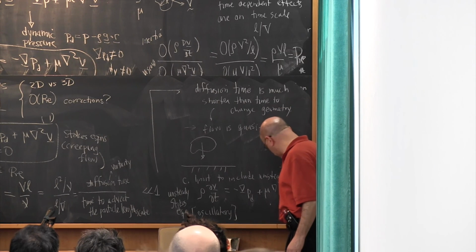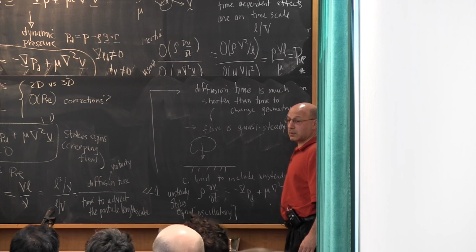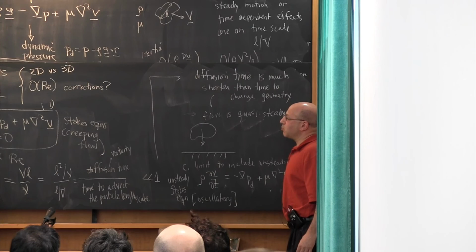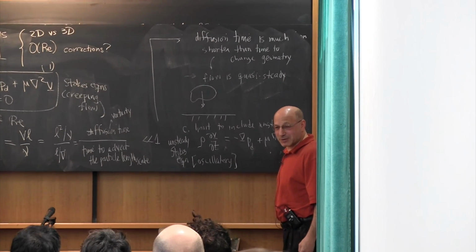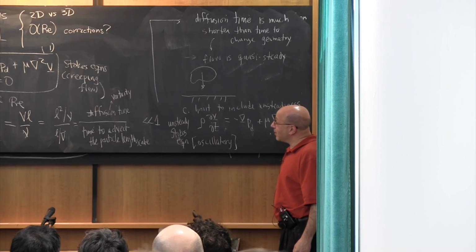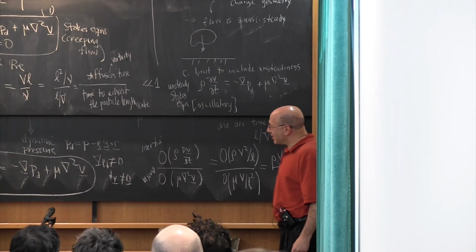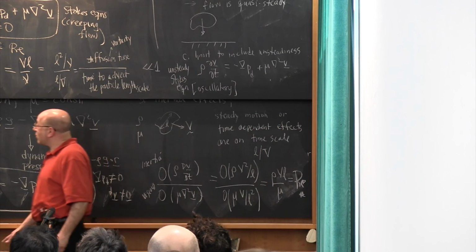How small should the Reynolds number be for low Reynolds number flow? The question is, how small should the Reynolds number be to use the low Reynolds number flow approximation? Lots of people don't like to answer that question, I guess. It's also important, and I'll try to answer it in a second.